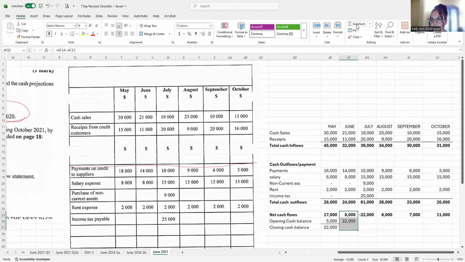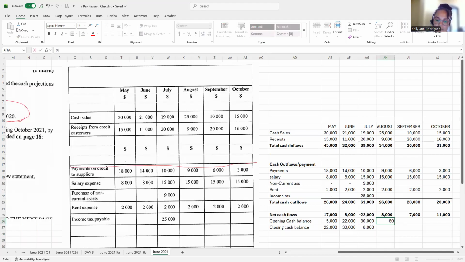So now you add again. So you have a closing of 30,000 in June. So that will be your opening in the next period. So your opening in July was 30, but you have a net value of negative 22. You sum it up together, you get a positive cash flow. For those who know maths, if you cannot minus 22 from a positive 30, you take the bigger value, 30,000, and you minus the negative figure, right? So 30 minus 22, you get 8,000 balance.